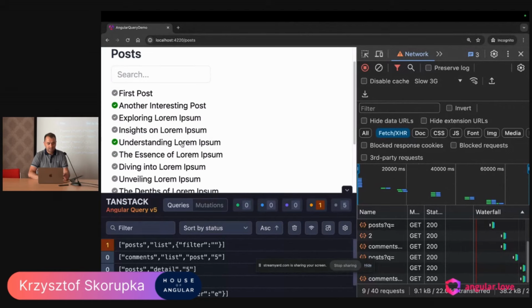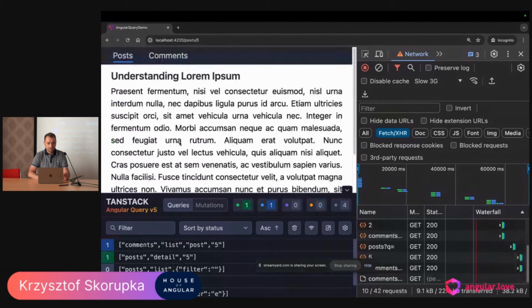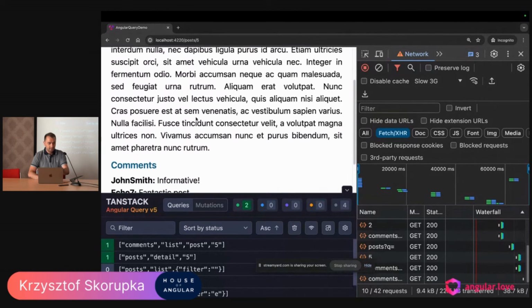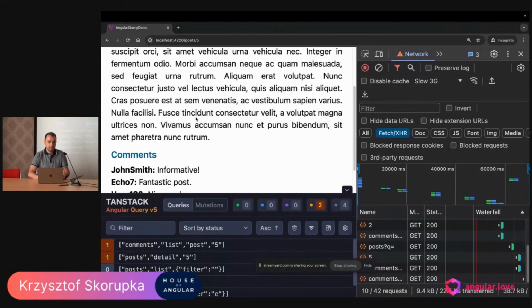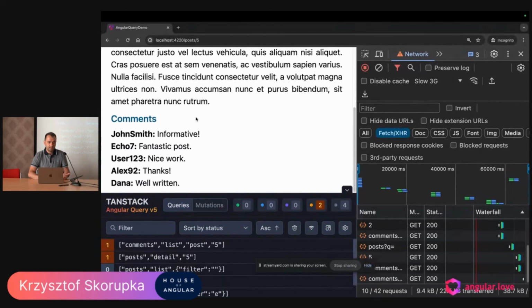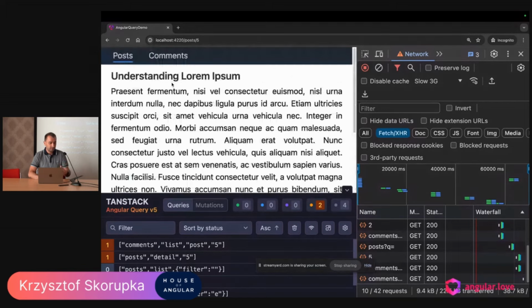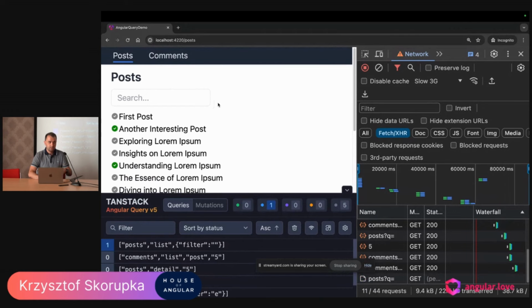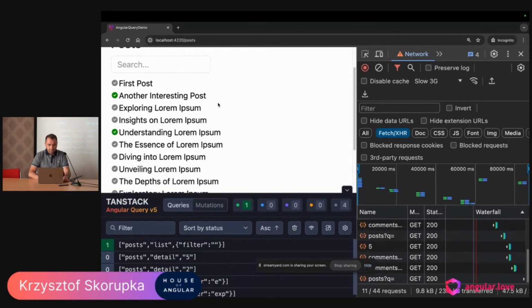And if I get back after some moment in there, yeah, you see the post information was already there because the stale time and garbage collection time was set to a bigger value because we don't expect the post to change so often, right? But the comments were loading from scratch because the garbage collection time was set to 5 seconds.